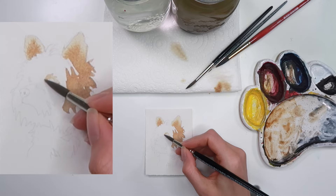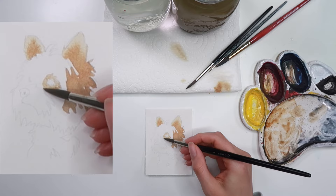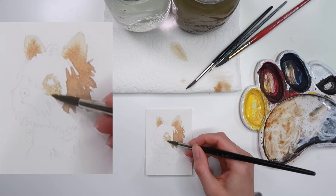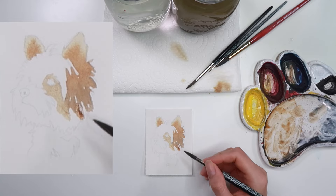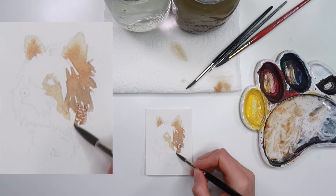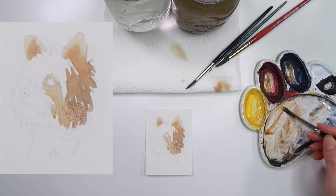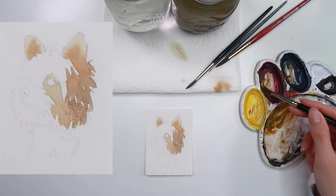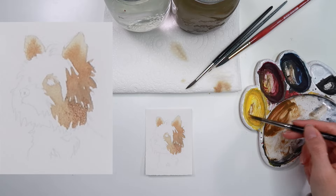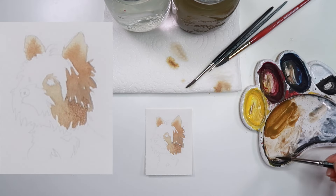I've taken that down the side of the face and I'm going to go around this little eye with more of a watery wash of this color, and do a similar thing on the little fluff on the muzzle — just negatively paint around some of that before continuing down around the face. Going down and negatively cutting out this little fluffy muzzle next to the nose and mouth, I'm mixing up some more intense orange and then adding blue to neutralize that. You do sometimes have to keep adjusting this mix depending on how it looks.